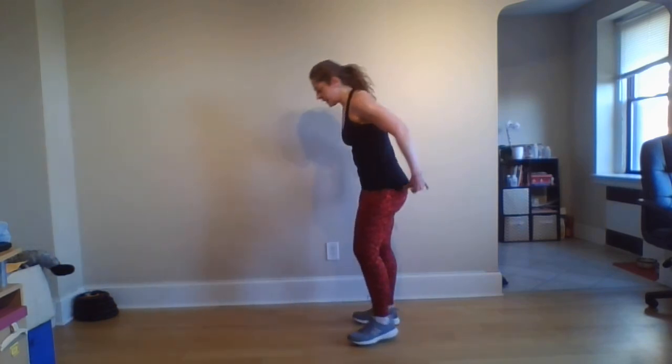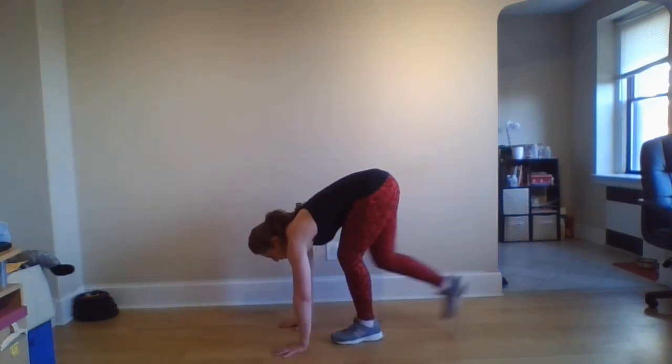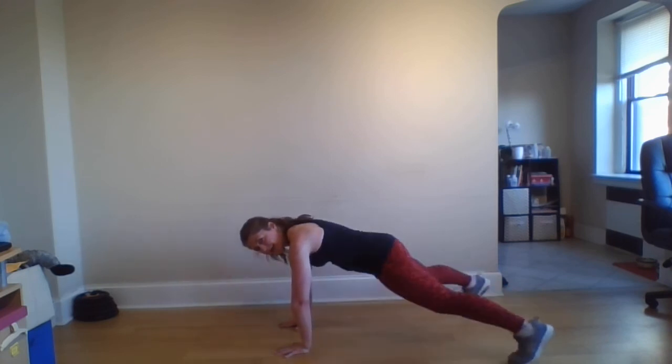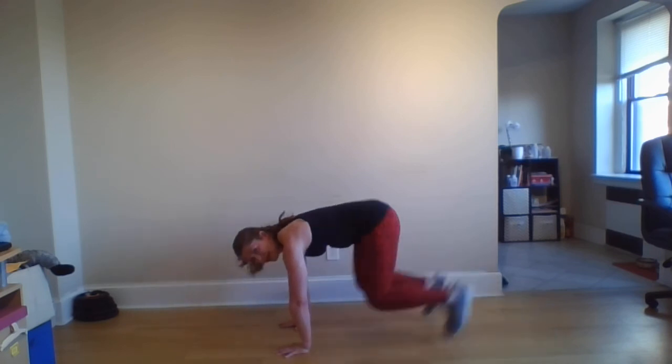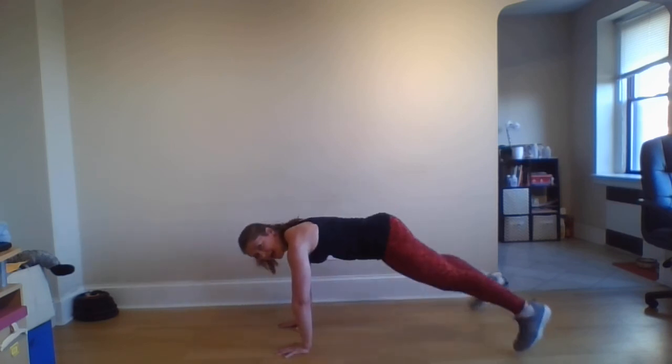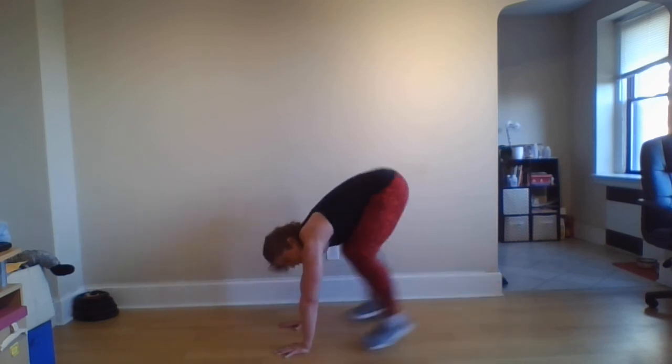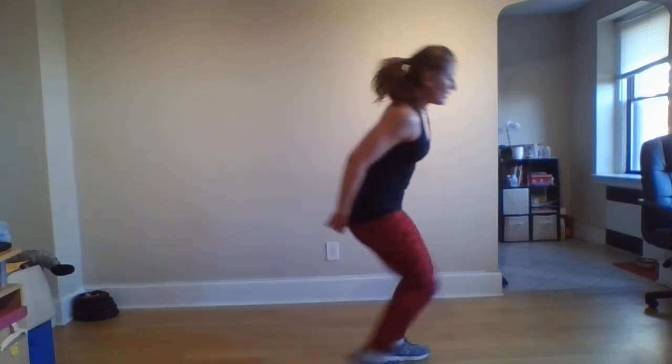Now we're going to be doing a core track, where we get you down in plank position, and we look like this, feet together. Now we do this movement: we jack out, we jack in, the knees come in and out. Out, in, jack, in. That's your movement. When I say flip, you go on your back and hold 45 degrees in arms and legs.